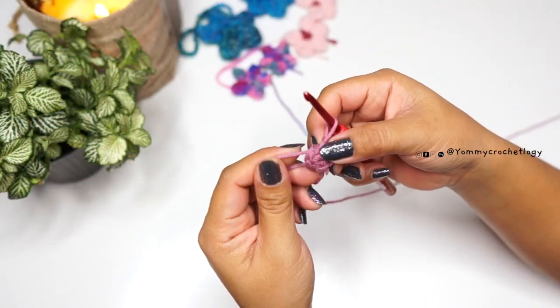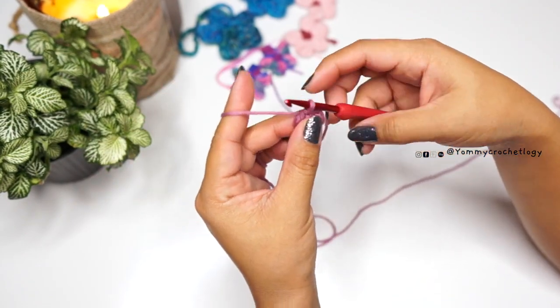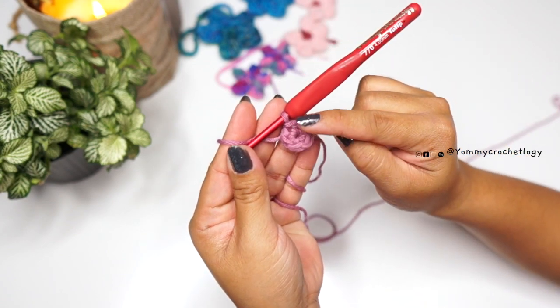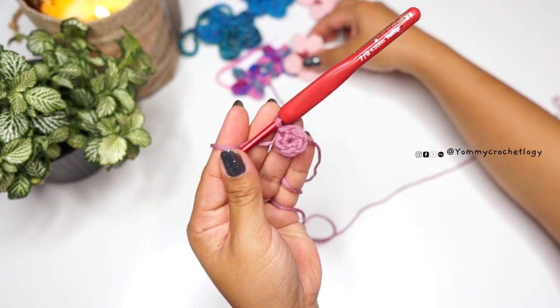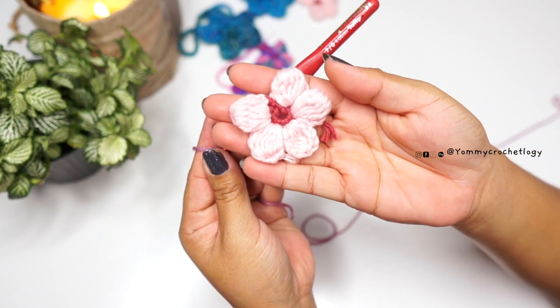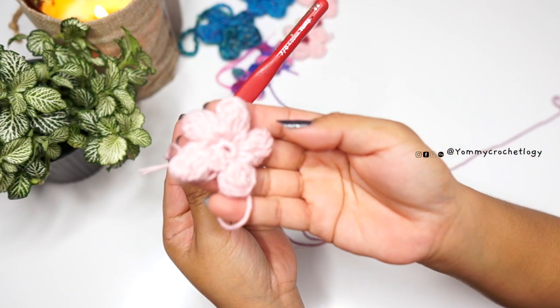So in this part, you can either cut off your yarn or continue with the same color. So I'll show you later how to change color. But for the sake of this tutorial, we will continue with one color. So this one here changed color for the petals. But for now, let's continue with this color to look like this.